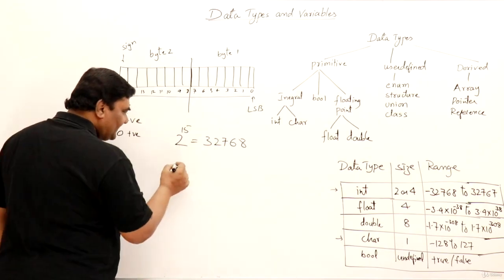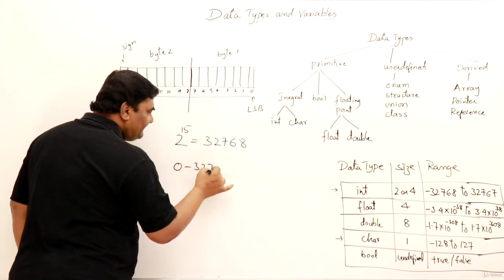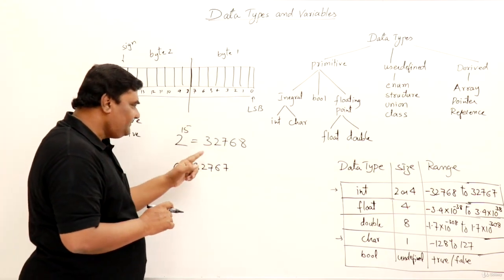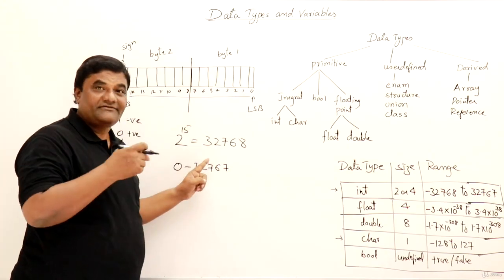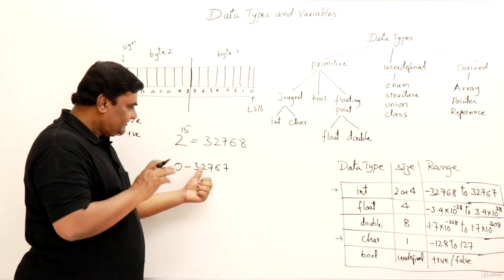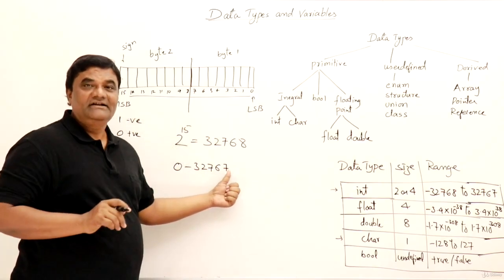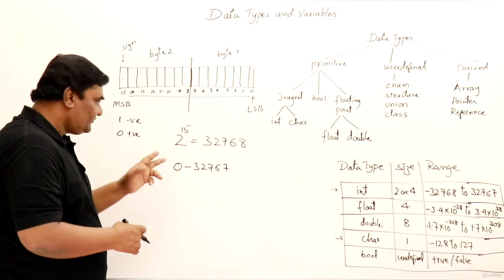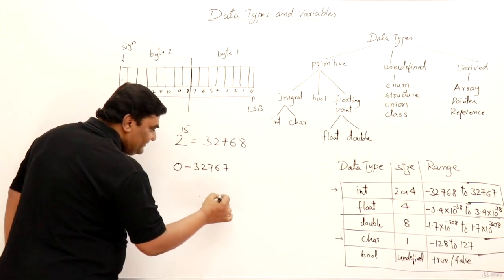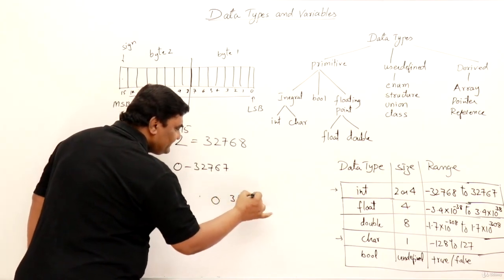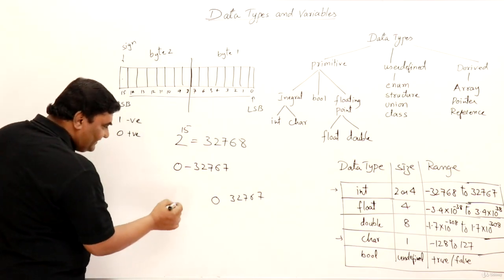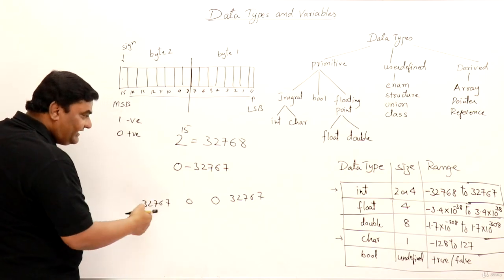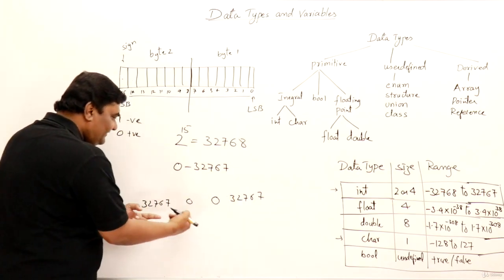Now I will write down the range. 0 to 32767. If I take the range of this number, it will not be starting from 1, right? It will be starting from 0. So it is 0 to 32767. That's why it is 7. Now next, this has to be in the positive also, negative also. So let me write down this. So 0 to 32767, this is positive side. Then 0 to 32767, it is negative side. So this is positive side, this is negative side.